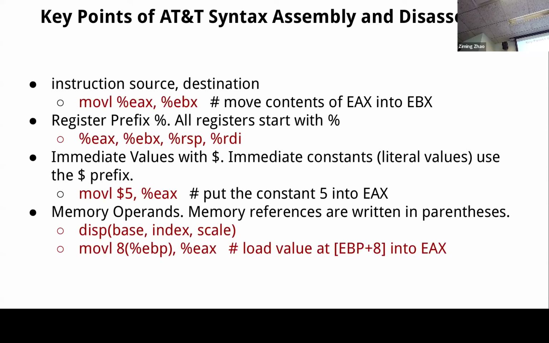If you want to use some constant or immediate value, you have to use a dollar sign. If you want to load the value 5 into register EAX, you can use an instruction like this: movL $5, %EAX. Okay, so this is moving the value 5 into the register EAX. There is a percentage sign, so you know this is a register. There is a dollar sign, so you know this is a number.